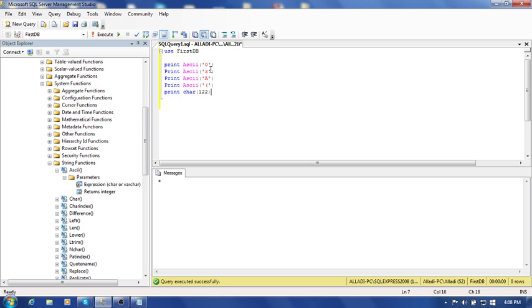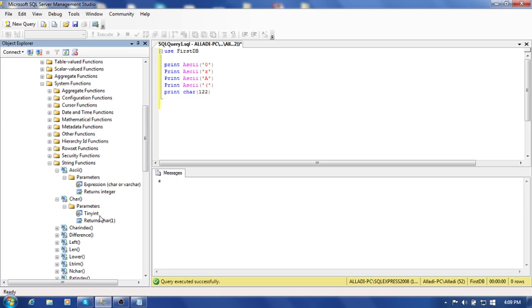In single quotes, if you put it like this, it is going to be a character, or you can use a string also. Now print char of 122, this is giving us lowercase z. This is exactly what the char function does. The char function takes a tinyint parameter, meaning from 0 to 255 you can give a value, above that you cannot give.